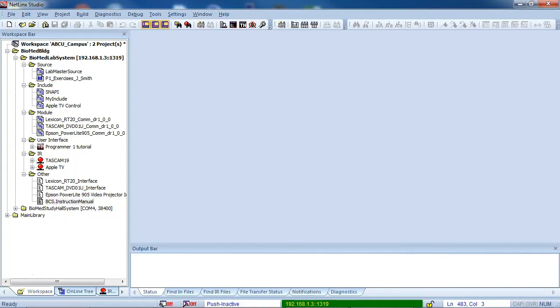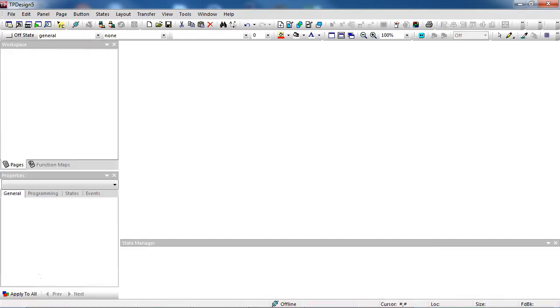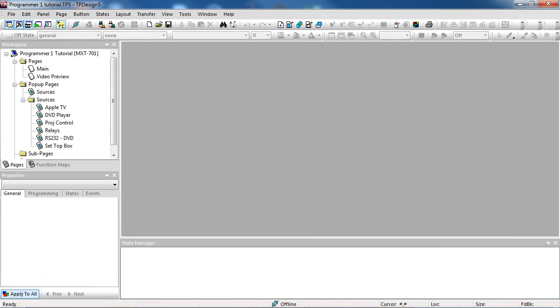Let's start by building the necessary pages and buttons on our touch panel. Open up the touch panel file. We've done plenty of touch panel work up until this point. Therefore, I'm going to fly through this very quickly so you can see what we need. Pause this tutorial while you complete this step so we all stay together.